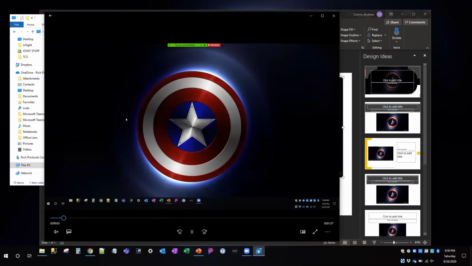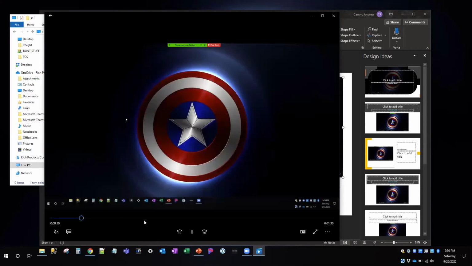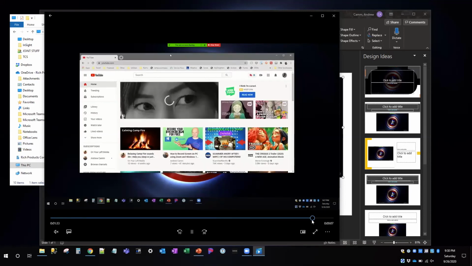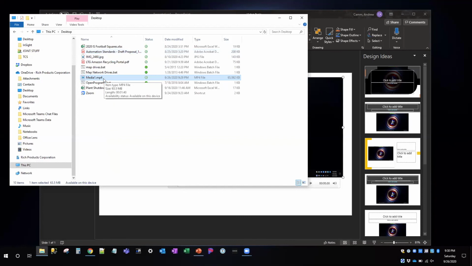Okay, there you go. There's our desktop that we recorded. Got the America shield, very cool. Okay, and oops, sorry. So I'm just going to scrub through so you can see this is the video we recorded. All we did was open a Chrome browser, navigate to YouTube, and that was it. So very cool. There's our video. Now, again, this is an MP4 file. And MP4 is a standard video format, so you can use this to share across multiple different video formats, YouTube, Facebook, whatever you like, or put it in your favorite video editor and edit it and share it that way.